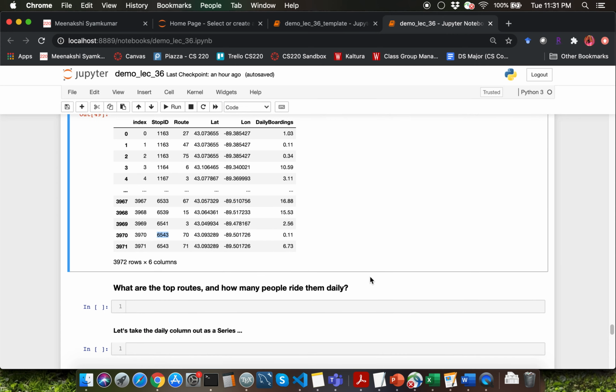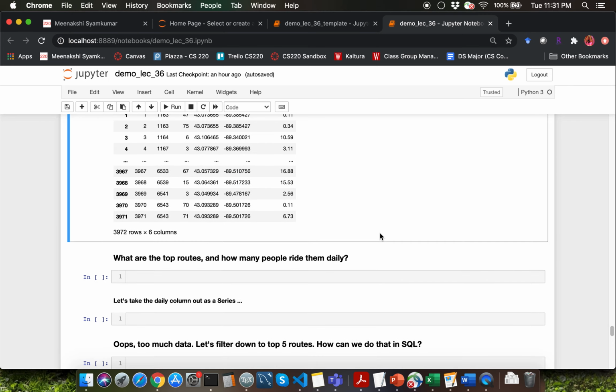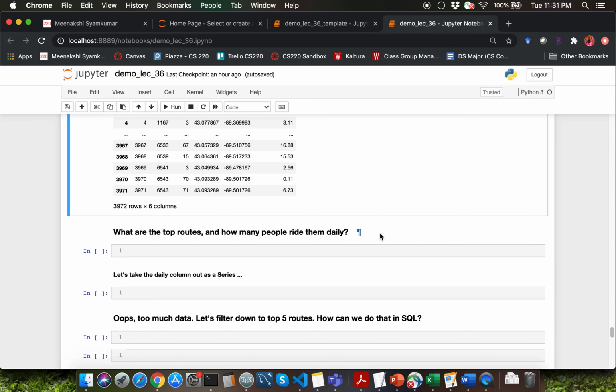Let's go through this question over here about the database tables data. It's asking what are the top routes and how many people ride them daily. Think about what clauses you would require for your SQL query in order to be able to answer this question.